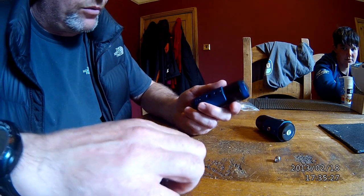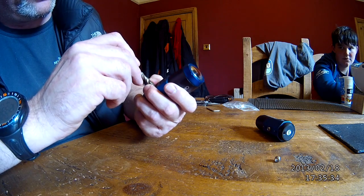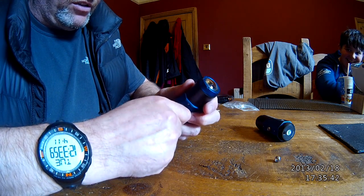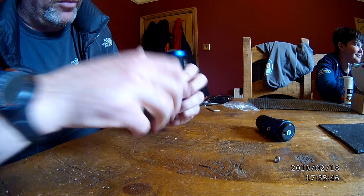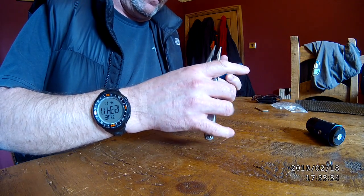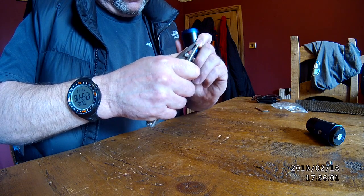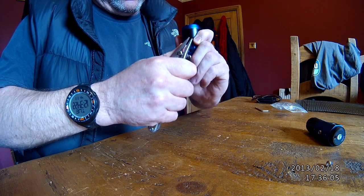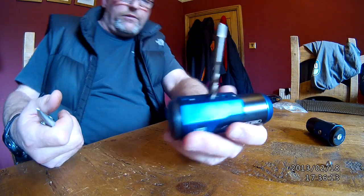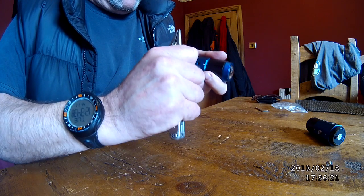So we'll have a go at threading this one. It's a bit hard to get started because I haven't got a proper tap key. Ironically, my eldest lad is making one at college at the moment, but it's not ready yet. So I'll just force it in by hand. Like I say, it is only plastic, so you can do it by hand, possibly with a pair of pliers, if you get it square before you commit to it. Actually, it's not too bad. We're managing to keep it fairly square in there. I'm starting to get a good cut now.